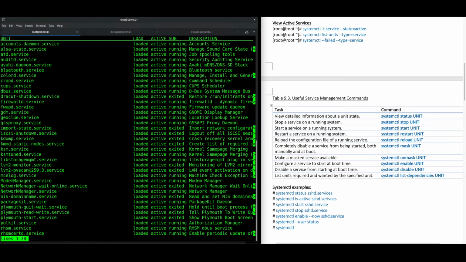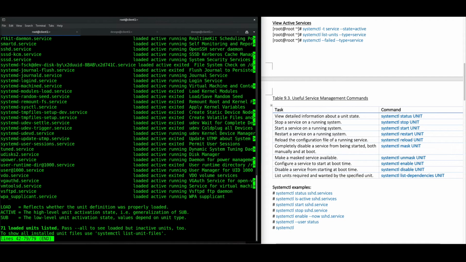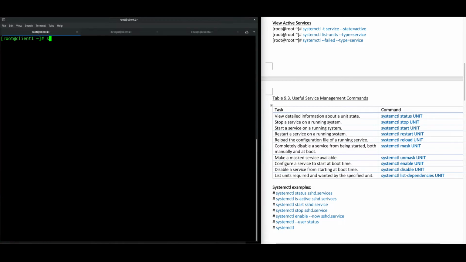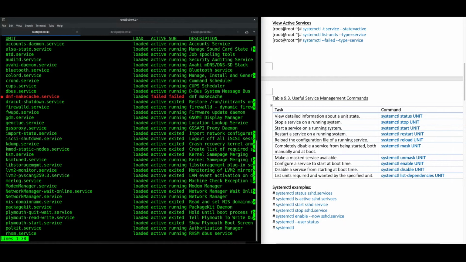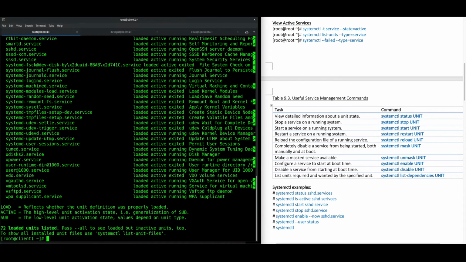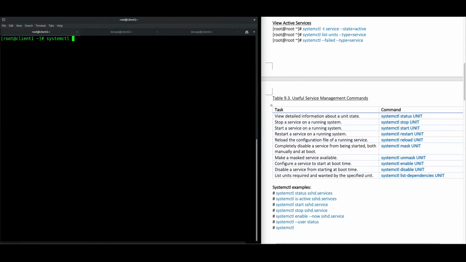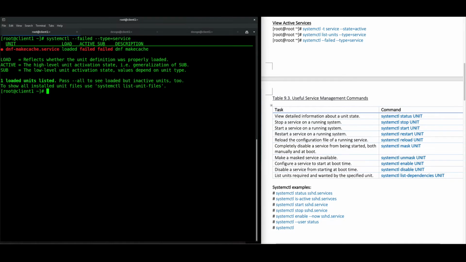These are all the active services. Okay, so we list all the units that we have with the type service. These are all the services with the type service. Systemctl with all the failed services, we do this command. These are the failed services.